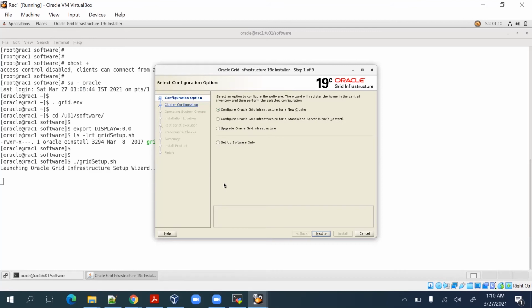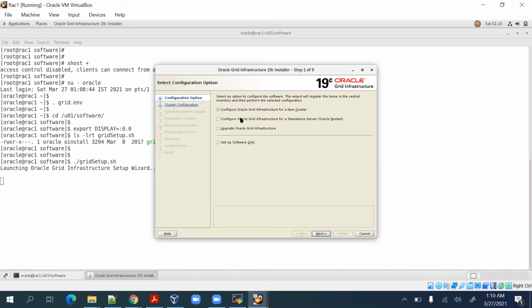We have completed all the prerequisites, OS as well as user creation, and everything has been already done. So now we are running the gridSetup.sh file from the unzipped software location that we have downloaded. This is the Oracle 19c software.